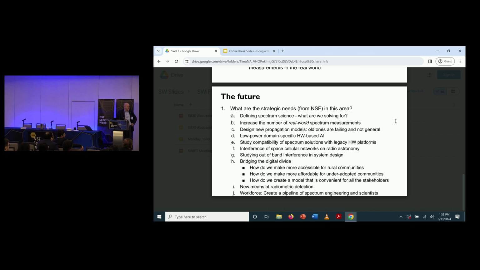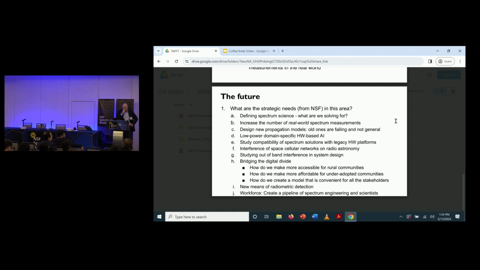Studying out-of-band interference in radio design. The FCC went out on a limb and said, as you're building radios today, you ought to consider out-of-band interference. For those of you in the community, this was a bit like the FAA radio altimeter problem, where everybody was following the rules and it broke everything. But what does that mean, to be thinking about out-of-band emissions as you build a radio today? I'm sure the radio altimeter people 40 years ago were doing their best. Oh yeah, we're doing our out-of-band stuff because there is nobody here. Nobody will ever use 4 gigahertz for anything. That's like junk space.